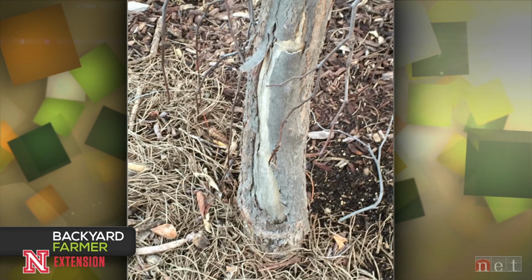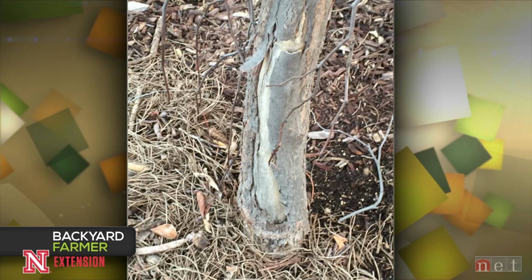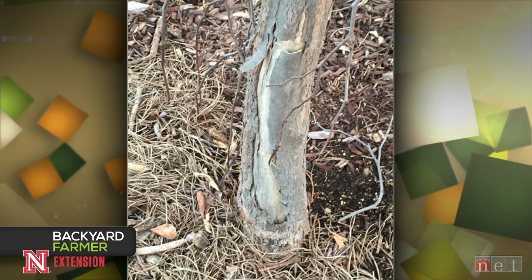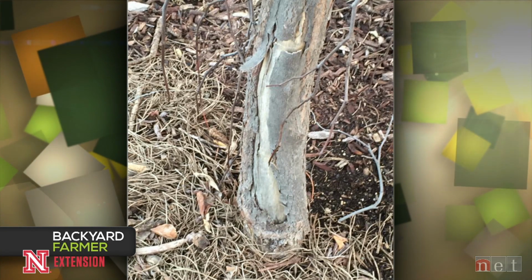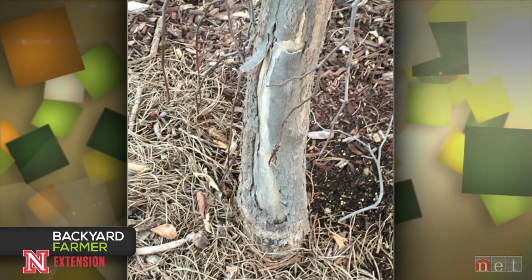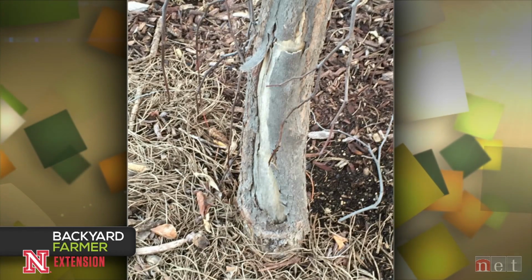This is a pretty serious wound. So the chances for this tree surviving and being a really good long-term tree in the landscape are fairly low. Although if you look really closely, you can see around the edges of the wounded section, the tree is trying to put out callus tissue to seal over that damaged portion of the trunk. Now, whether the tree will ever be able to actually do that completely is kind of a question. But what's going to happen is that wood in the center of the trunk is going to start to rot, so you'll get some wood rot there in the center of the trunk.